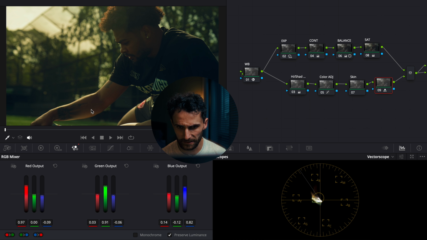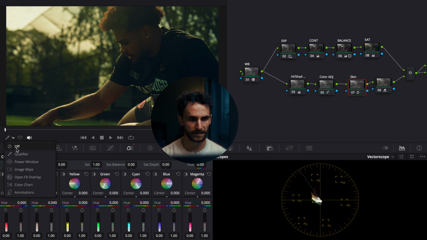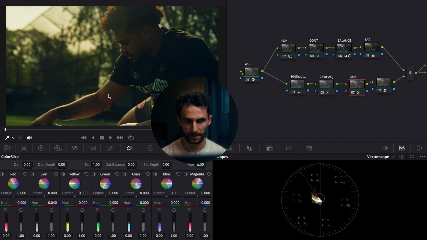Our skin tones are looking actually pretty good. I might shift the hue slightly more to the red side of things because it's falling a little bit on the yellow side. Let's just go over to our color slice here, and we're just going to work with our skin tone. So just adjust the hue a little bit. Let's take a peek at that, see what it's looking like. Yeah, that's pretty good. It's not bad. Play around with it as you see fit. Your image might look good without it. Might need a little bit more than what mine needs. But yeah, just see what works.